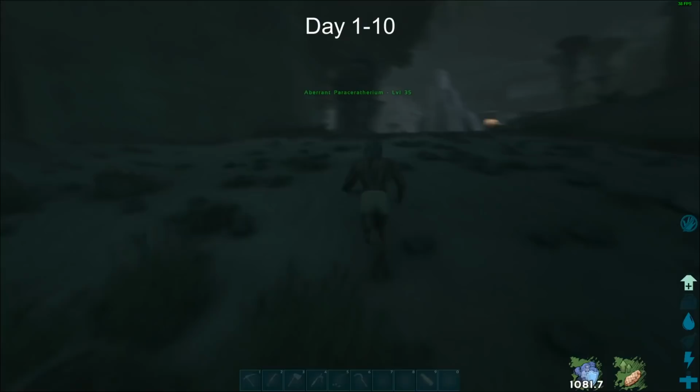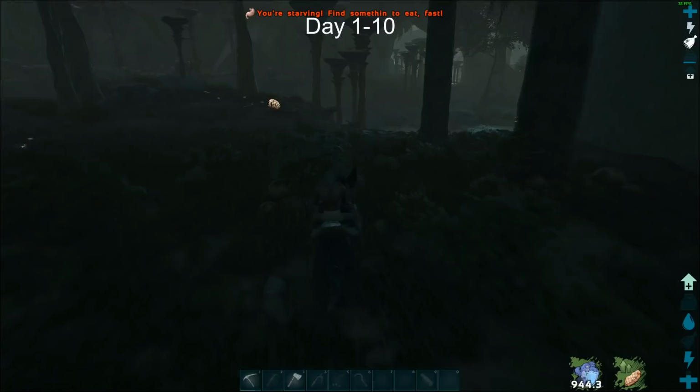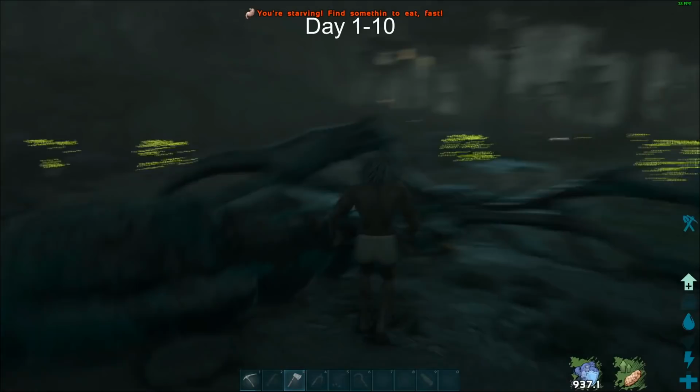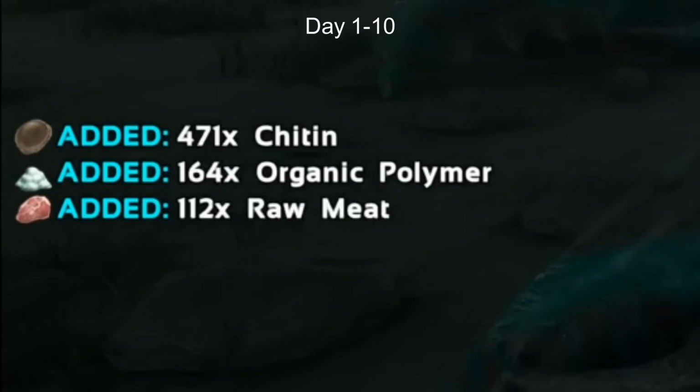And then I ended up screwing up this freaking big crab. I mean, I've never seen these before, but I went back and got my Ravager, and for some reason I didn't farm the crab with my Ravager. But anyways, I mean, look at these numbers. Look how much chitin and polymer. Never ends.